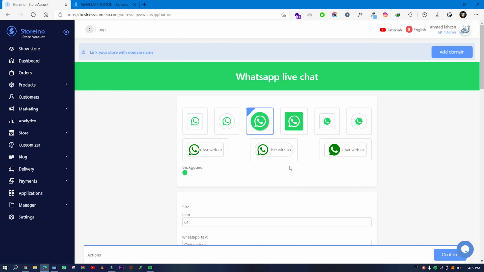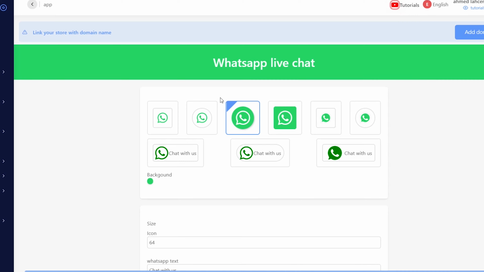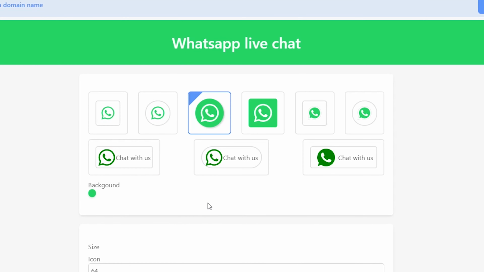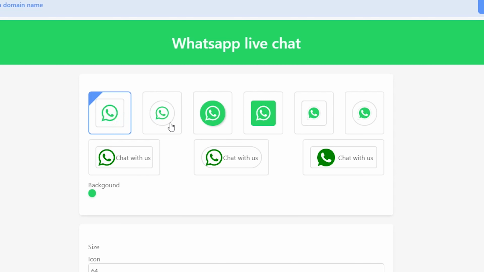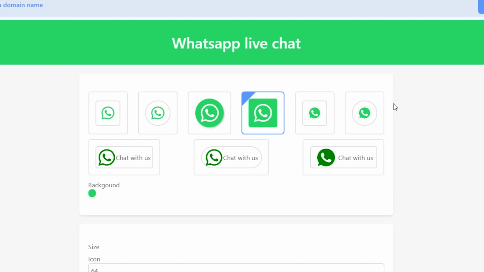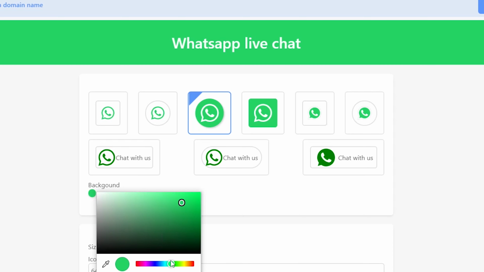Now you will see a lot of settings. First of all, we need to choose the shape of our WhatsApp button. You can choose whatever you like, either only an icon or an icon with text. Then if you like, for example, to change the background of that icon, just click on background here and change it in whatever color you like.